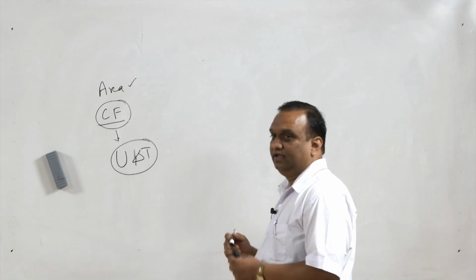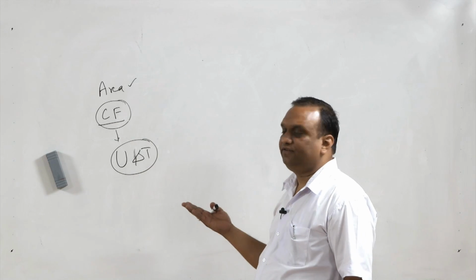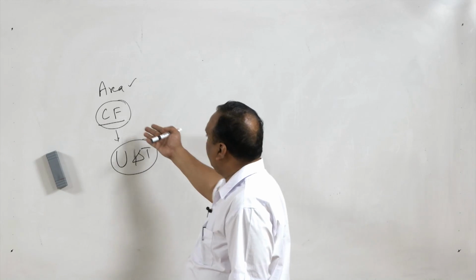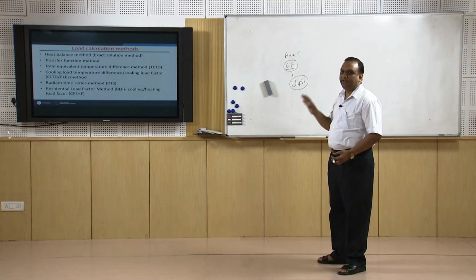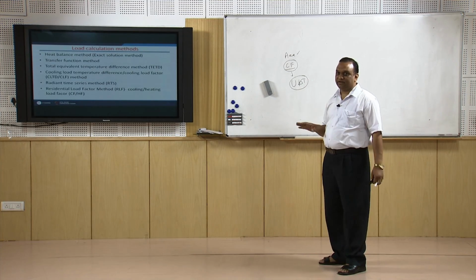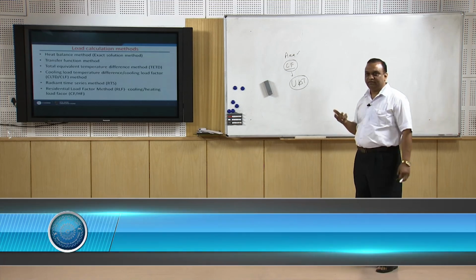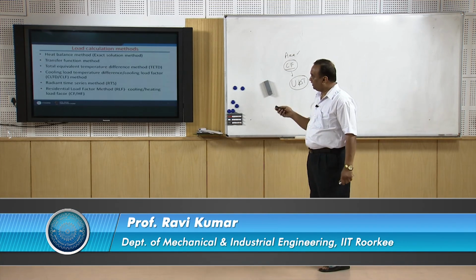In fact, we just have to give the outside condition and the inside condition. Inside conditions are standard in a building. So, we get the cooling factor, and this method is easier to use. But it is applicable only for residences, residential buildings. For multi-story buildings and commercial buildings, we will have to go for the other methods stated above.